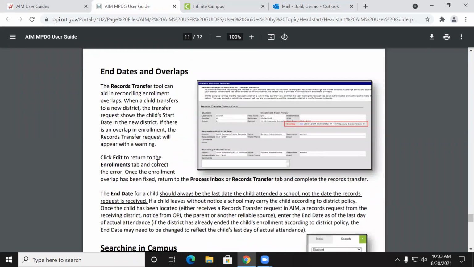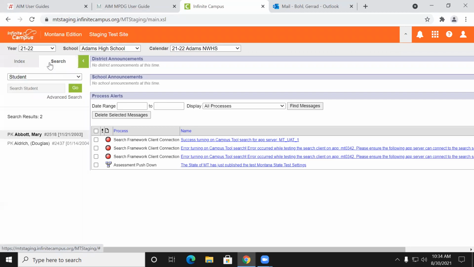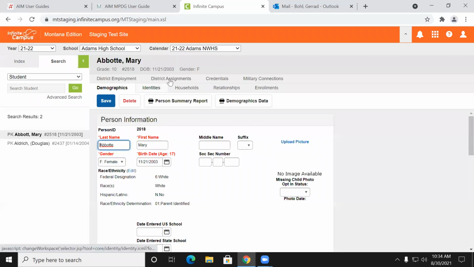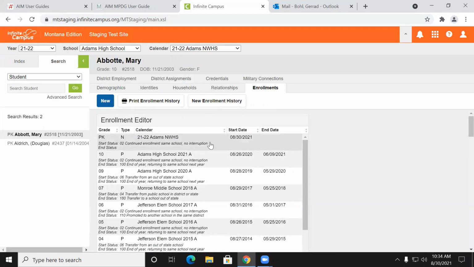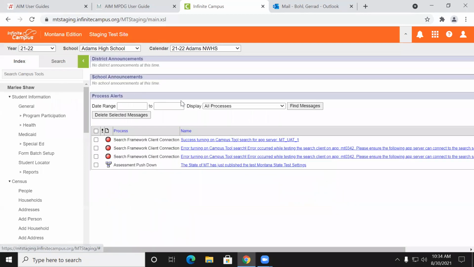Just a note on end dates. End dates for children should always be the last day the child attended a school, not the day that the records request was received. So hopefully, if you have a kiddo that's leaving your program mid-year, come in here and end that enrollment for the last day of their instruction, not the day that you receive a process alert about their records transfer.